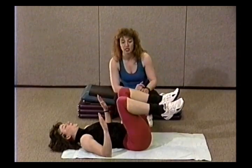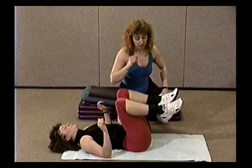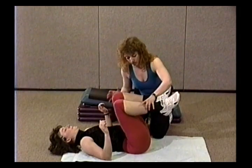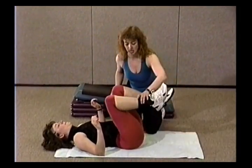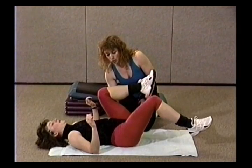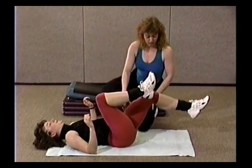And release. Okay, we're going to stay in the exact same position here that we're in. What we're going to do this time is you're going to press your belly button down, keeping the back flat, while you slowly take one leg down and just tap the heel down and back in, and then alternate with the other leg. Okay, just want to tap that heel down nice and slow. Go ahead. You want to be pressing the back flat the whole time while you're doing this, okay?